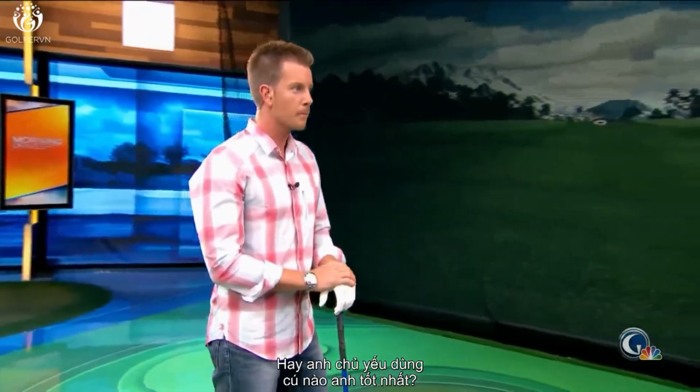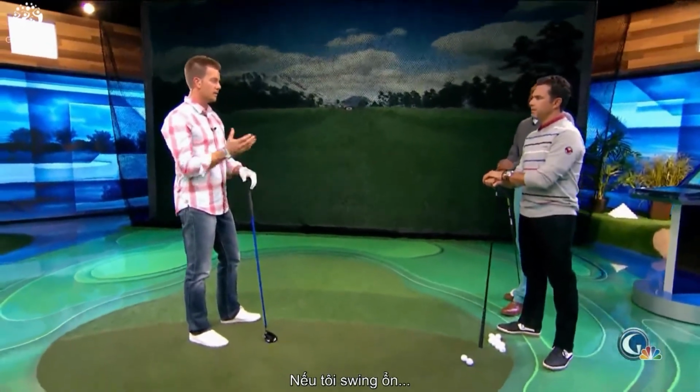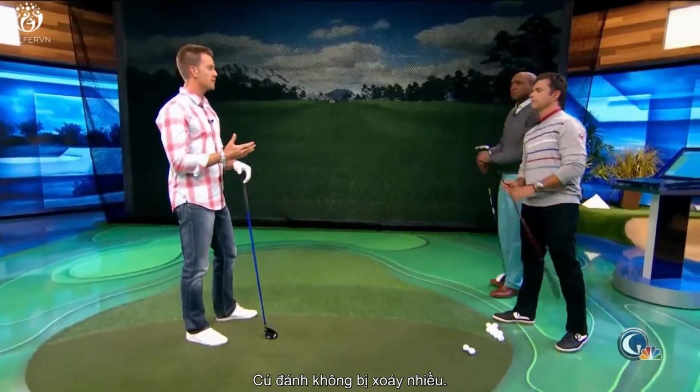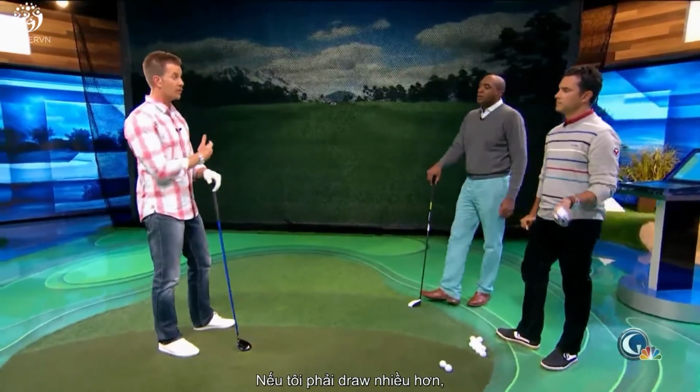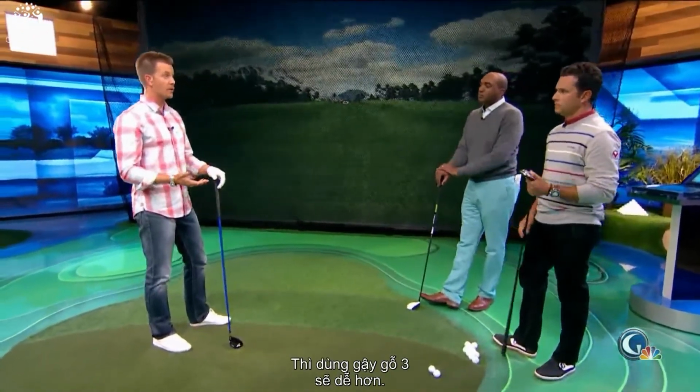So when you're trying to hit your 3-wood, are you trying to take what the golf course gives you, or are you hitting draws and fades? Or are you predominantly going with one shot that you're comfortable with? Mainly one shape, if I'm swinging okay. There's not much side spin to the shots, but if anything, a slight draw, and that's the shot to go to. And if I need to draw it more, that's something I feel is even easier with the 3-wood.